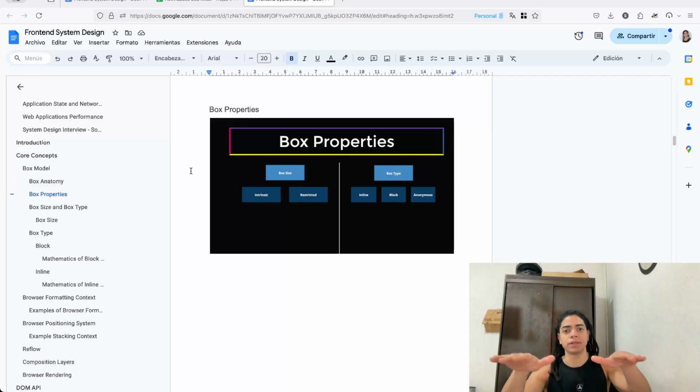Why is this formatting context important? Because the key feature of it is that the browser can isolate those types of boxes, or any of their children's boxes inside of that, to make it scalable when it comes to defining which type of formatting you want to provide to this block and all of its children.